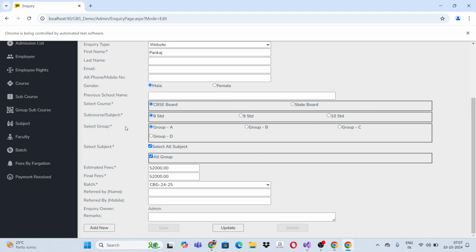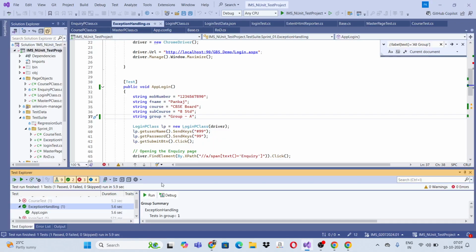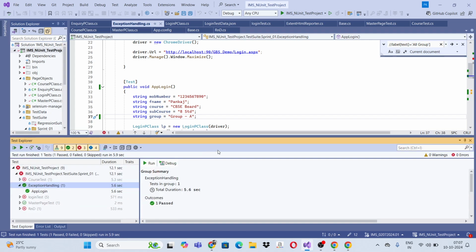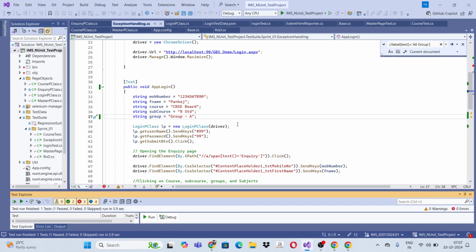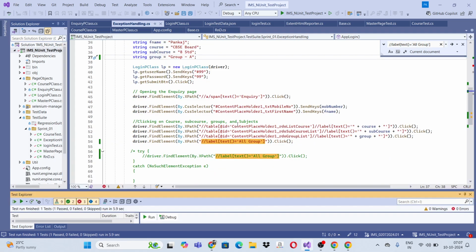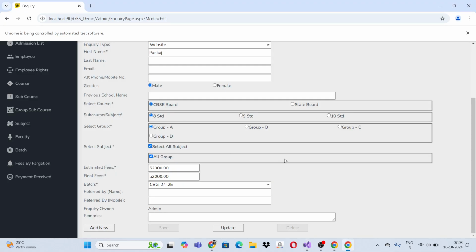Basic steps we need: we click on the course, we select the sub course, we select the group, then we select the subject and click on the save button. So this is our perfect script, and it ran fine, and our script passed. But when the data changes, at that time it will fail. Why?